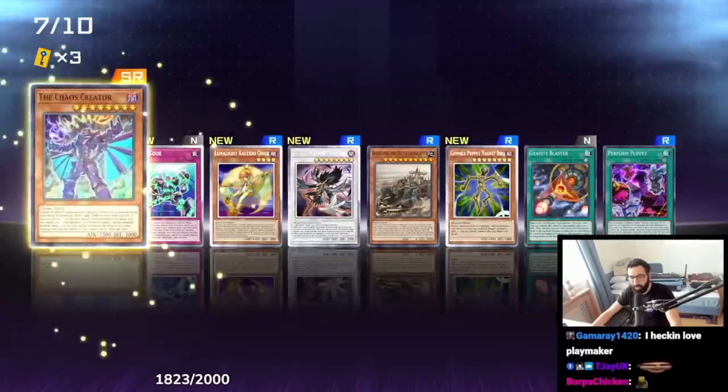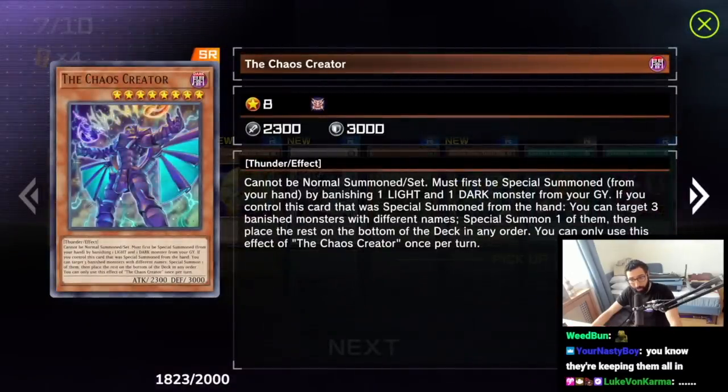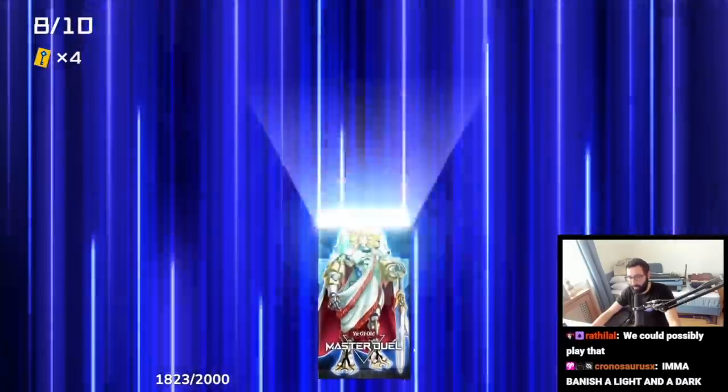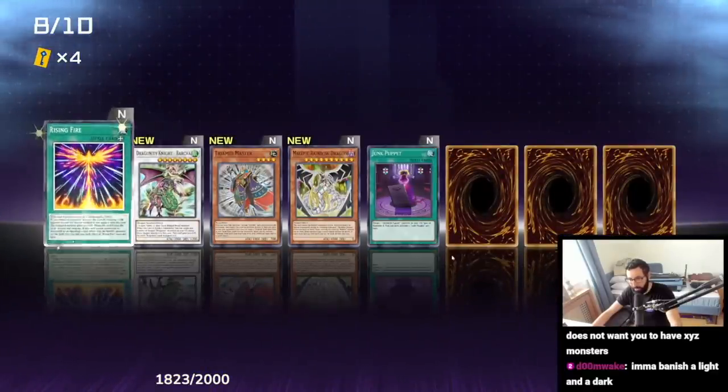That's unfortunate. Give me more Terror Babies. Ooh. Well, we have a lot of darks. I don't know if we have any lights. As a wise man once said, I banish a light in the dark. All right, pack number 8, 9, and 10. Give me those main deck boys, and I'll be a very happy boy today. Give me some good main deck gimmick puppets, and I'll be happy.